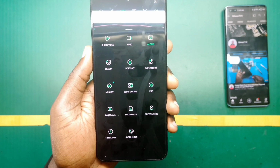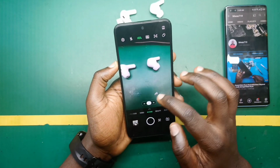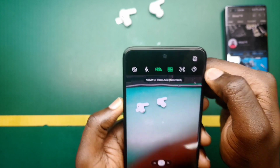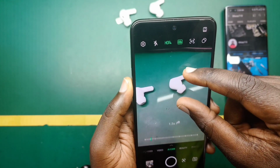The photos taken on the back camera are very good and clear from my testing experience of the phone. Even though the back camera of the Infinix 0X is very good, the front camera needs a lot of improvement, because the previous model had 48MP and this one has 16MP, which is a downgrade.